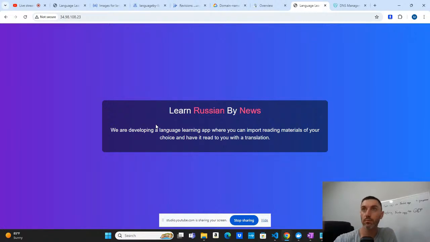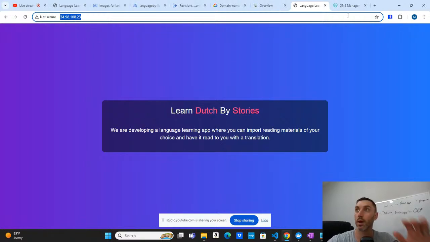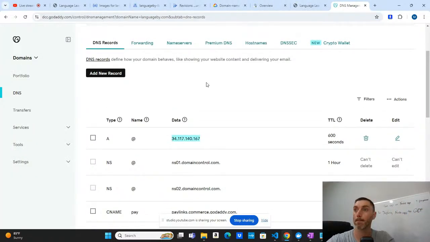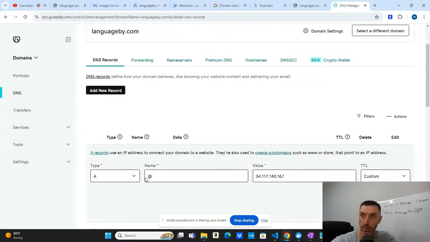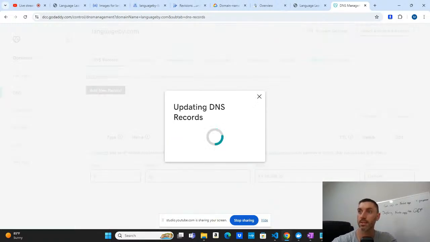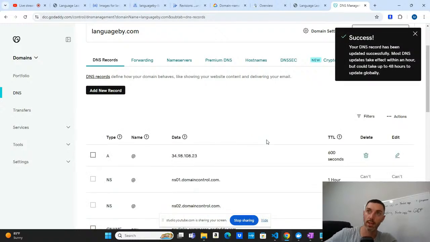Oh, okay. So pasting one of these IPs into the web browser did not work. Pasting the other one did work. So I put in the IP and I got this landing page that I'm serving out from Google Cloud. So this IP address here is the one that I want to point GoDaddy to. Back in GoDaddy, the A record I created, I can edit. This is an A record. Name is @ symbol. The value is this IP address that worked for me. I don't need the HTTP, just the IP address. I'm going to save this A record into GoDaddy's DNS settings.